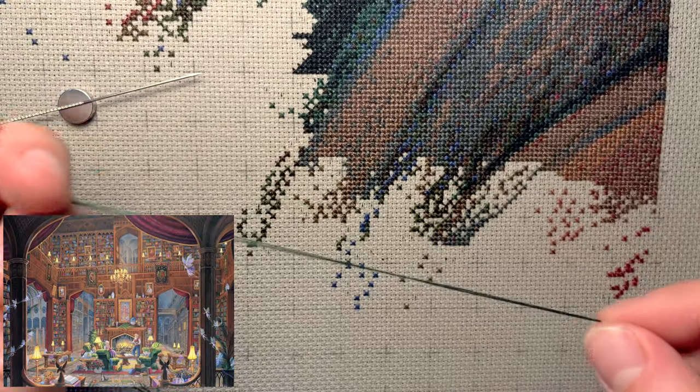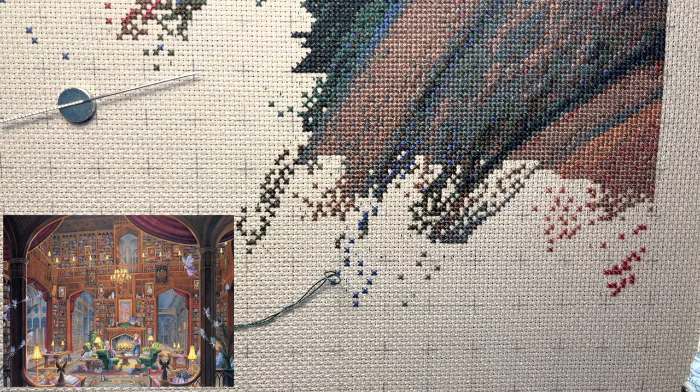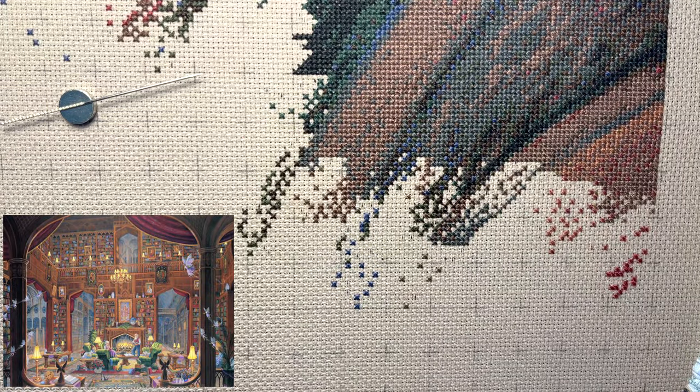Before I go too far forward, I should lock the focus so it won't refocus on my fingers every time my hands come in and out.